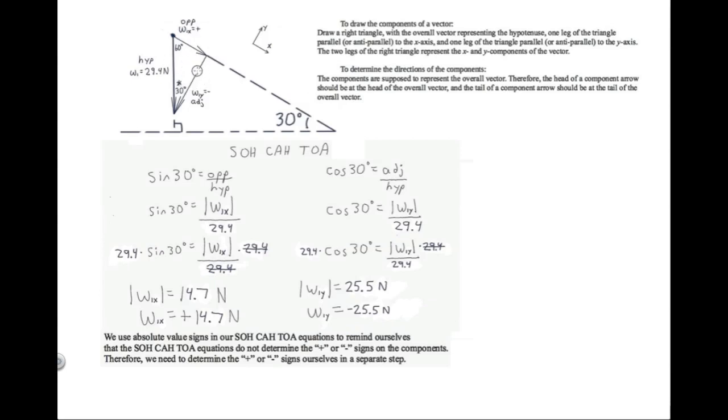Notice that when I draw this right triangle, I don't draw it in my main sketch or in my free body diagram. I draw a separate picture for this right triangle that I'm going to use to break this into components. I don't try to break the weight force into components in the main free body diagram. That would make this diagram too messy. Instead, we started a separate sketch for breaking weight force 1 into components. Remember that if you can find enough room on your page, it's convenient to organize the math in adjacent columns. By organizing the math in adjacent columns, I think that helped us to stay organized and avoid getting confused.